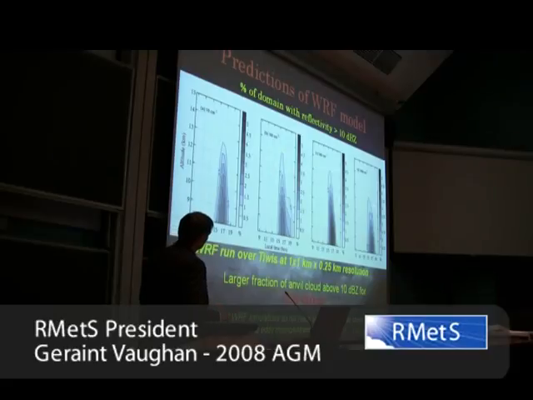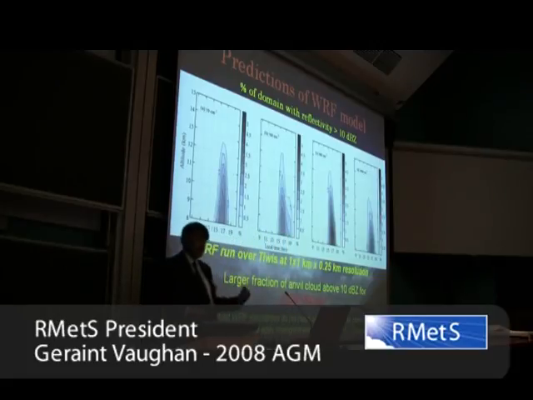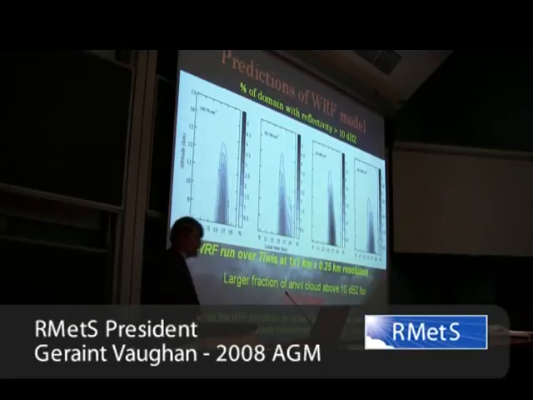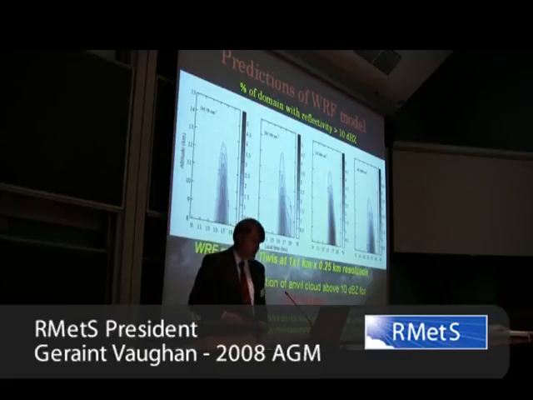And you can see if you've got too much stuff coming in here, then basically you fall ice too low down in the cloud. And that suppresses this material from getting to the normal homogeneous freezing level. So that's what the model thinks should happen. And what we've been trying to do is to see whether the data give us any clue as to whether that hypothesis is right or not.